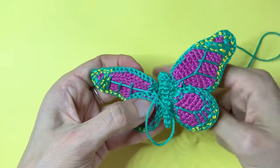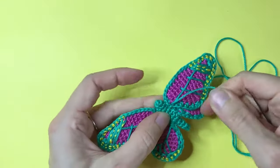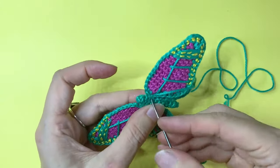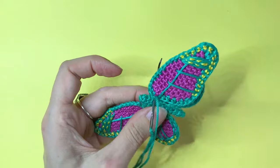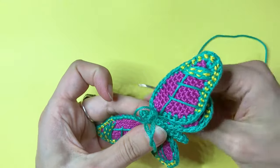So I'll just let you get on with this because we've done it together on the other side. So once you've attached this last wing, then we can go ahead and embroider the belly together.